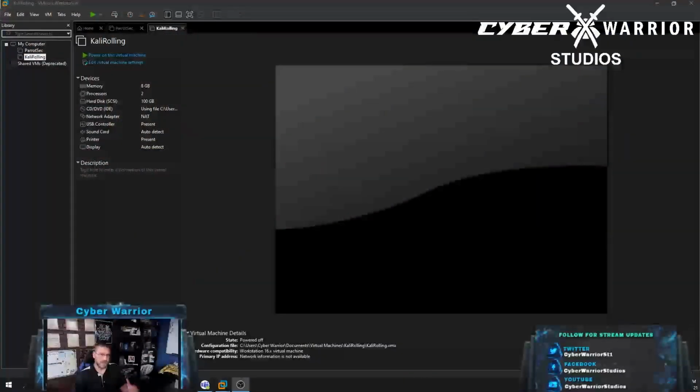Now, without further ado, let's get into this and let's start installing Security Onion onto VMware Workstation. If you're not aware, you can go to securityonionsolutions.com. Their link is going to be down below. Go to their downloads and you download the ISO from there. There are ways to install this straight to Ubuntu and CentOS, but that's not what we're doing. We're installing their ISO. So let's go ahead and get right into it.